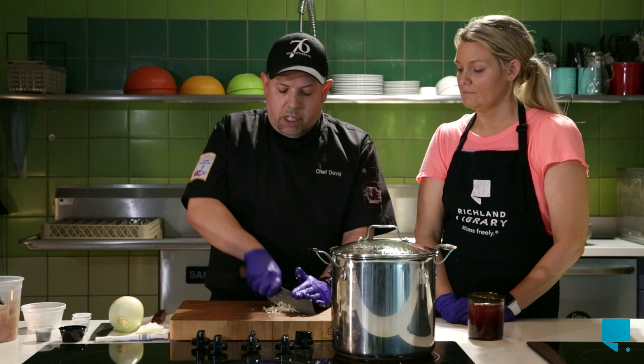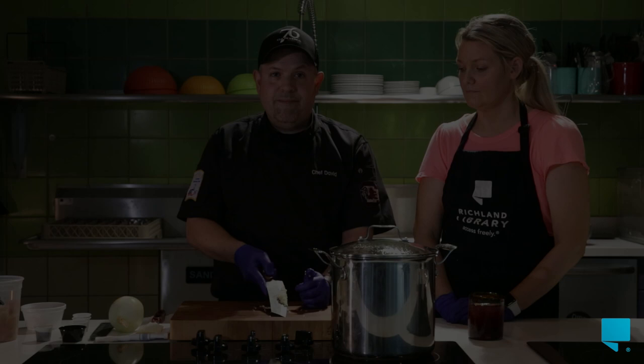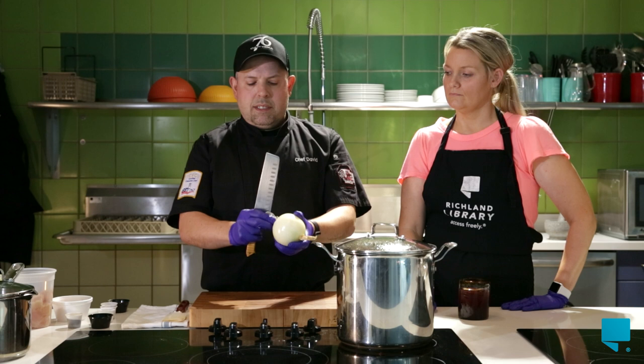So this is about what we're looking for right here. If you could see, nice and small pieces. Good? Awesome. Okay, next we're gonna talk about cebollas, onions, okay? For this recipe, I'm just using a standard large yellow onion. You wanna peel it and get all the skin off that you can. Try not to waste any of the pulp or the flesh of the onion. You want to use as much as you can, okay?